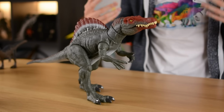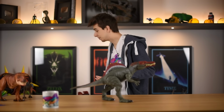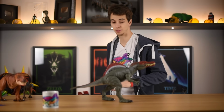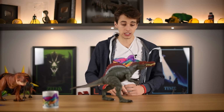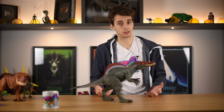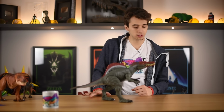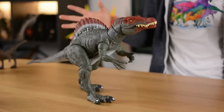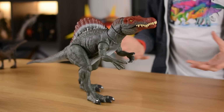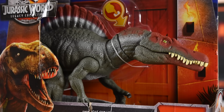They feel like they could charge a lot more for it, and fair enough, you've got to make money, I suppose. As far as other Spinosaurus models that we've gotten from Jurassic Park, Mattel and Hasbro, and even Kenner, I've got to say it's one of the best. I mean, it's not really saying much, seeing as what we've had in the past, but definitely up there. I couldn't say for sure if it was better than the big version that we got for Jurassic Park 3, that rubber one. As far as sculpt goes, it beats it in all categories, because that one was so rubbery, its teeth were tiny and the paint job was messy. It looked like it was rushed out.